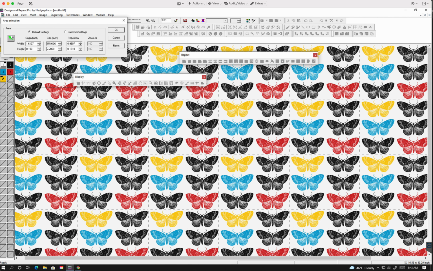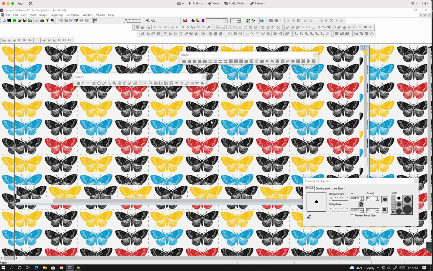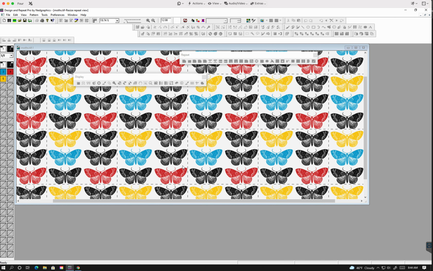So I'm going to go to the area selection, crop, green arrow, and then I'm going to crop my design so I'm just dealing with the red. I think I may have caught some of the black on that one, so I'm just going to go in again. It would be easier if I had zoomed in. I'm going to crop this down. Okay, it's going to ask me if I want to keep those changes. Yes, I do.